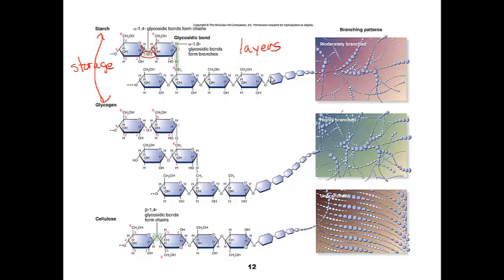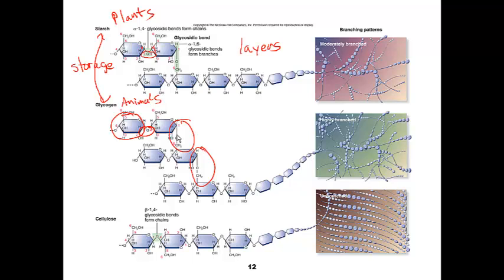So here we can see starch is what we would consider to be moderately branched. There are a few branches there. Starch is the storage form of sugar in plants. Glycogen is used in animals, stored in your liver. Here we can see 1,4 linkages, 1,6 linkages. Here's another 1,6 linkage. So now we have more and more branching, and understanding that each sugar here, each monosaccharide, is a source of energy. That's what makes glycogen such a nice source of potential energy for our cells.